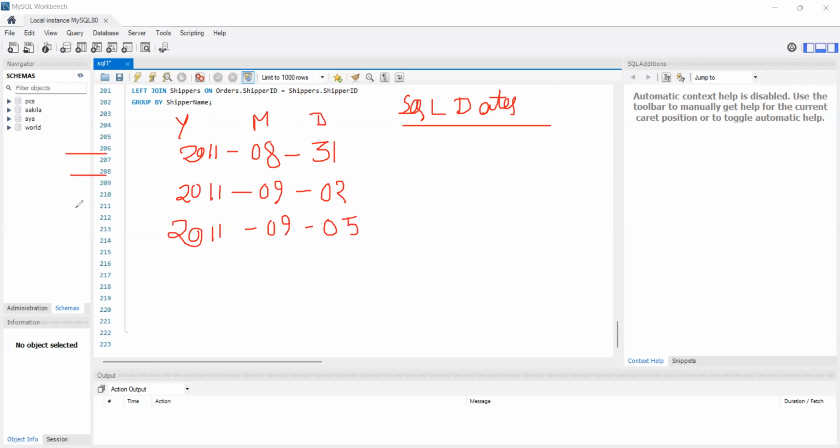Suppose some data is stored in this format, but suddenly in the fourth entry it changes by mistake. That means here is the year, here is the day, and here is the month. Or suppose you can say 01, 10.